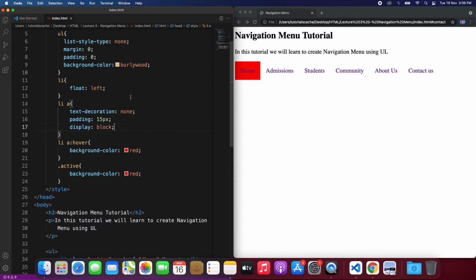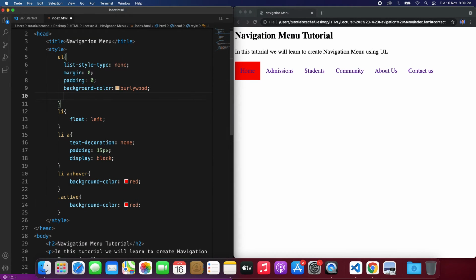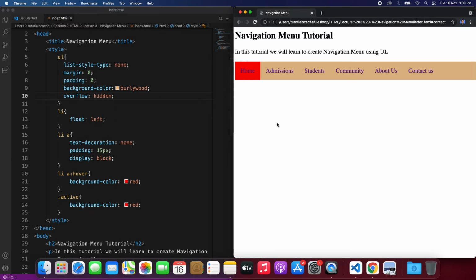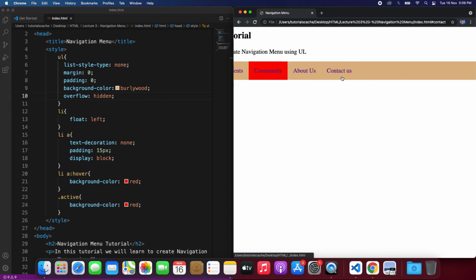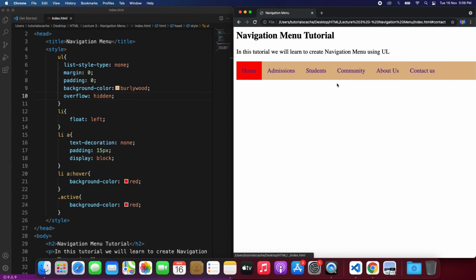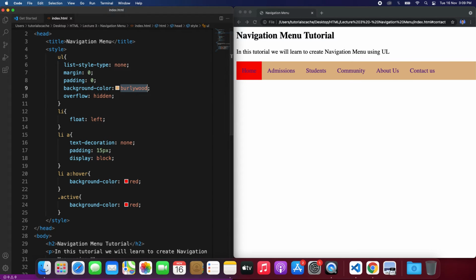Then we have one more attribute, overflow hidden, which makes it a full width menu bar by removing its scrolling functionality. Then we can see the background color over here, which we put last time.